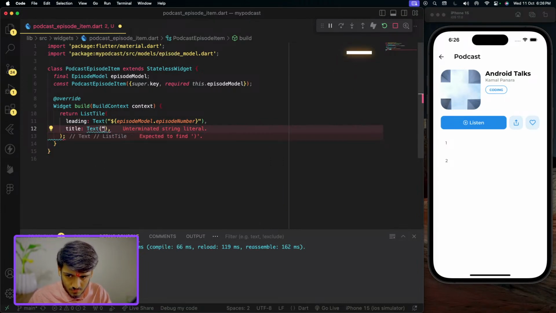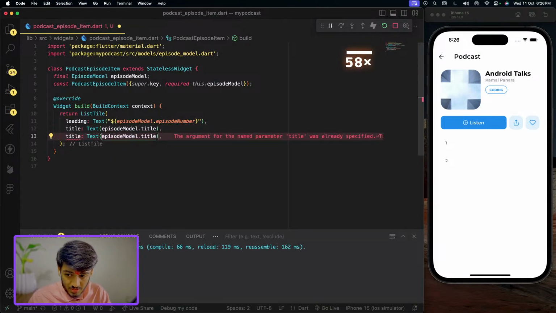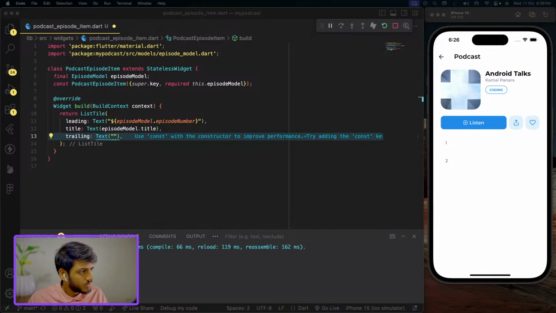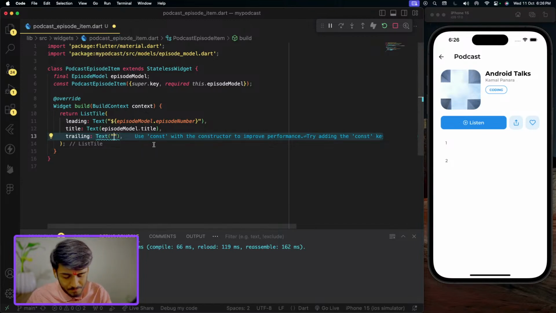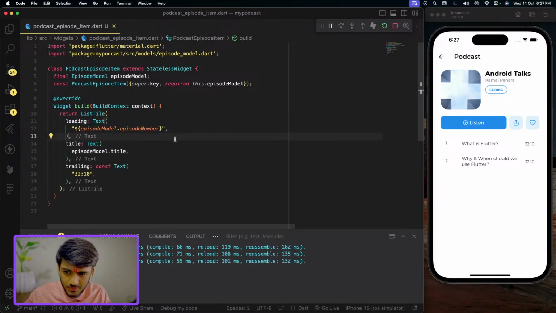Okay, we have a few more things. We don't have the duration yet. We'll add that soon. Once we have the working app, we'll have the duration right from the back end. But I'm just gonna hard code it with something like this, some random numbers. Now we have it. Now we just need to customize the style for this specific view.